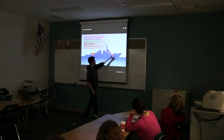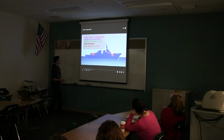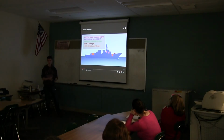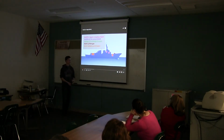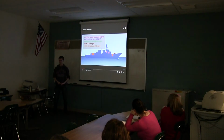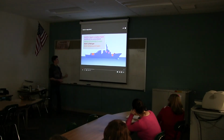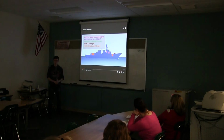This is the 127 millimeter gun on the front of the frigate. And again, all this varies from ship to ship. Aegis is not a ship, it's a thing that can be put on a ship. So Aegis class ships can range from frigates to destroyers to land-based systems. It doesn't need to be on a ship. It almost always is, but we can put Aegis on shore if we want to. It's called Aegis Ashore. We have the vertical launch tubes in the front and rear of the vessel. First, the 127 millimeter gun can be used as a point defense system to shoot missiles out of the sky, similar to a Phalanx system, which we'll get to later. But mainly we'll be using the MK41 vertical launch systems, or VLSs, to take care of any incoming threats.